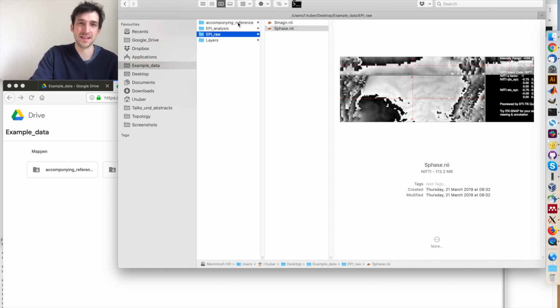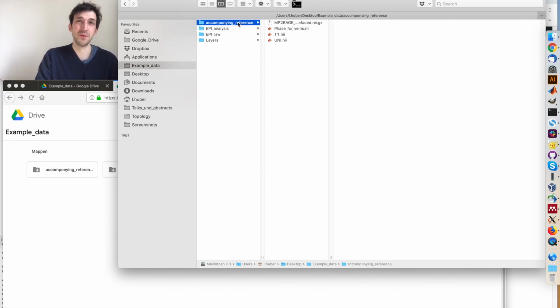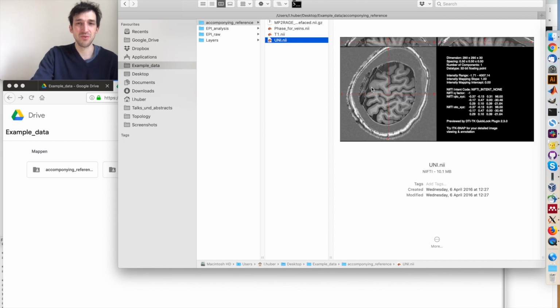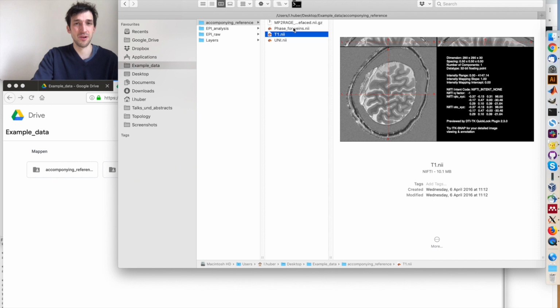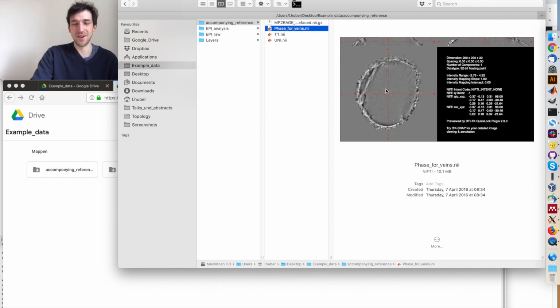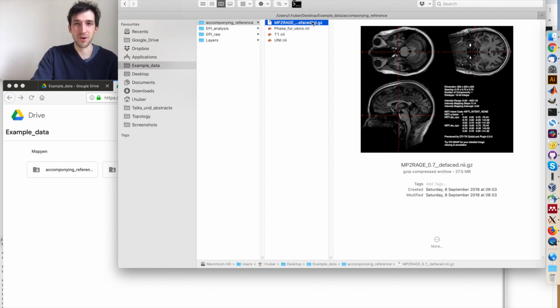Also, just for reference, I included a few anatomical, even higher resolution data. For example, an MP2RAGE dataset of the slab covering the motor cortex, which is also covered by the EPI data, the corresponding T1 map, phase in case you want to identify veins, or also a whole brain average of the same person being scanned at 0.7 millimeter resolution, I think 10 times, and averaged together.